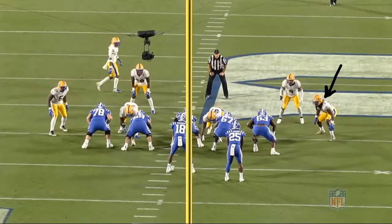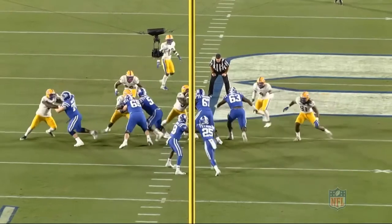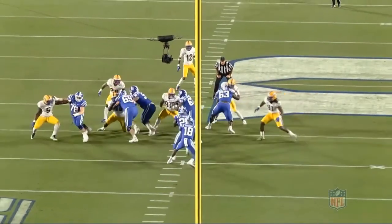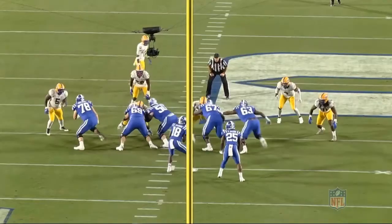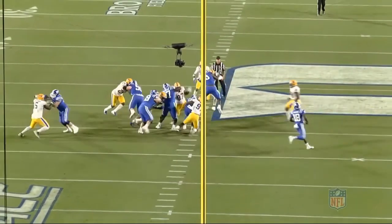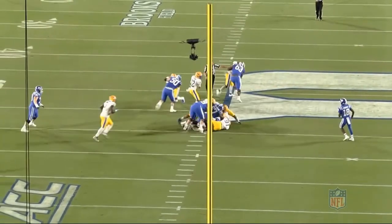For these final 3 plays, let's watch Jones as a run defender. This first one is from the Duke game, and he's actually standing up on the edge this time — something he did sparingly in 2019, and this was more of a game plan adjustment against Duke. At the snap, he does a good job of immediately squaring himself to the line and then squeezes down as he reads the mesh point. Once the ball is given to the back, he bursts to close on the running back for a strong tackle for just a short gain on the play.